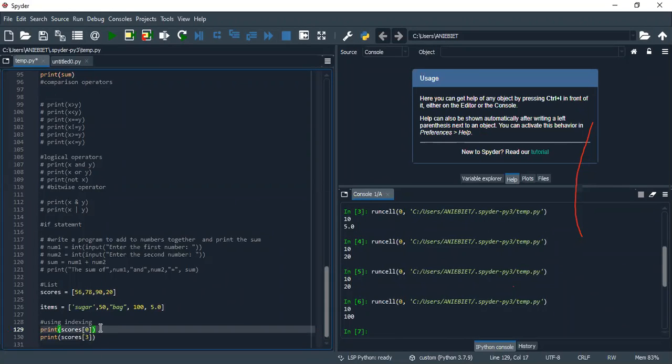So what do you think the first one is going to print? We have 0. 56. Who said 56? Okay, that's from the knowledge of what we did yesterday. When we used indexing yesterday, it was on strings, right? On text.